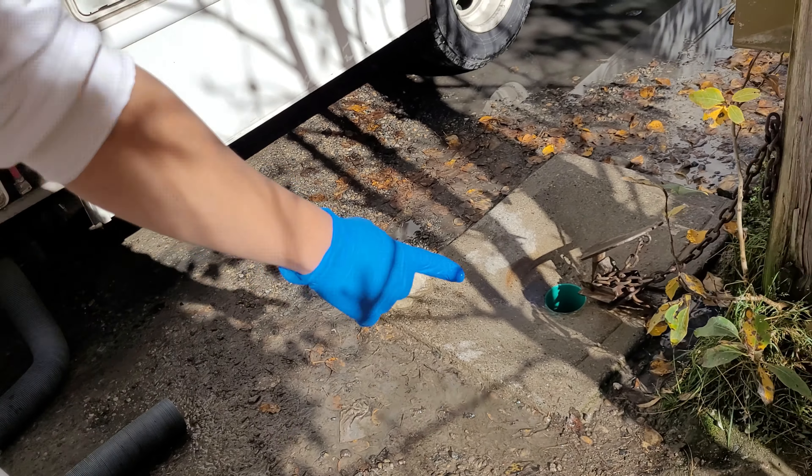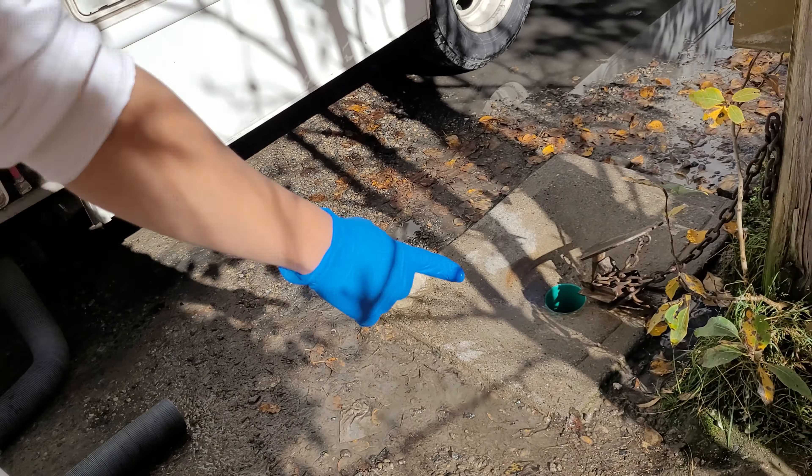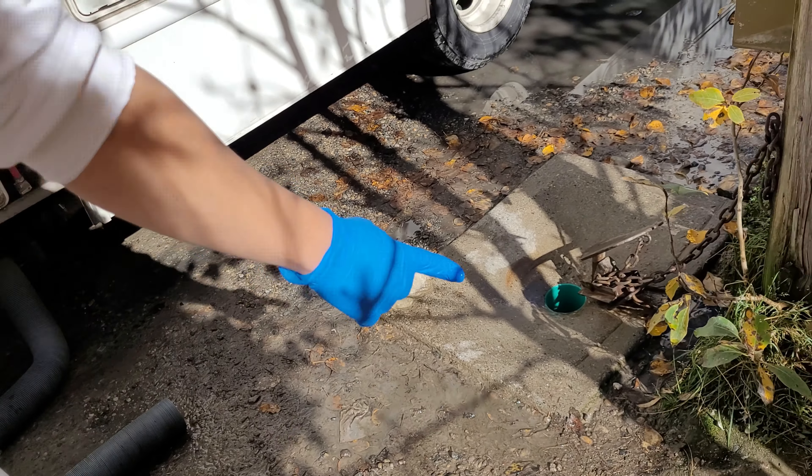There was a request for me to fill water in the fresh water tank and show it on video. I haven't done one because it's pretty easy, but I got more requests so I'm going to do it. I need to move the RV because unfortunately the water fills on the other side. This is where I put the hose — if you have a 28-footer Majestic 23-28A in particular, you would have this compartment too.